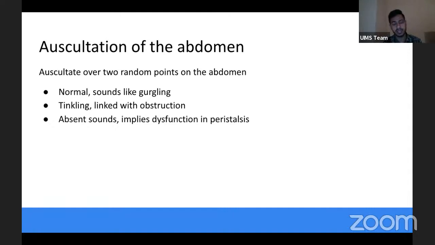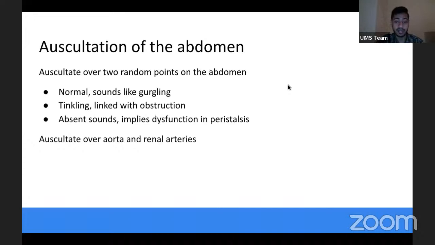To be able to confidently say to a patient and to report to a doctor that you couldn't hear bowel sounds, you really need to auscultate for about 3 minutes. So this is probably one of the most time-consuming parts of this exam. It is very important that you do it properly. And we're not just auscultating the bowel when we talk about the abdomen. We're also auscultating for vascular structures, such as the aorta and the renal arteries.